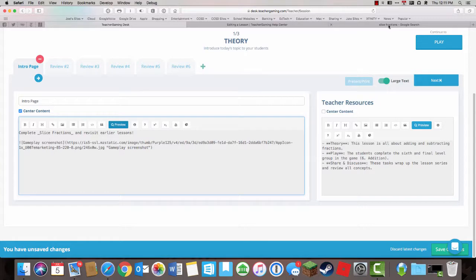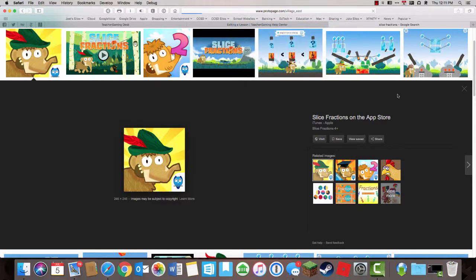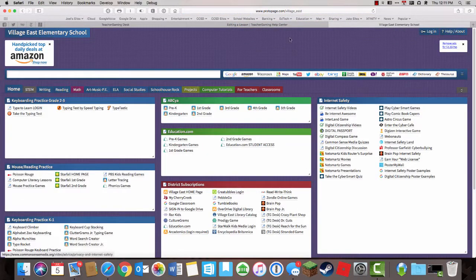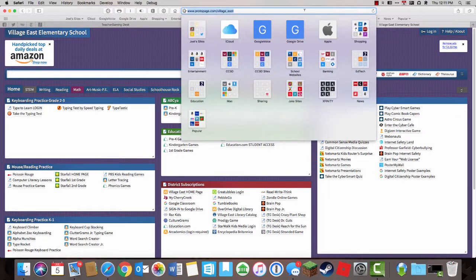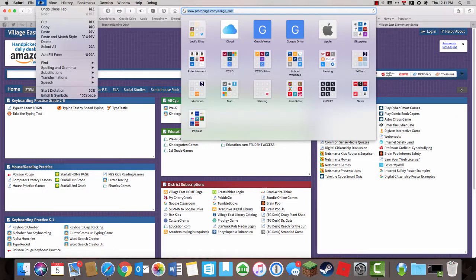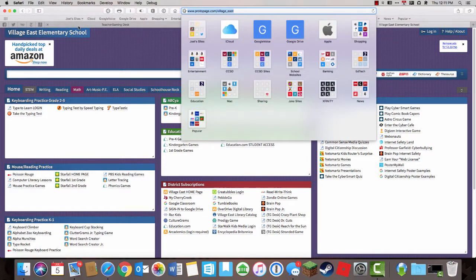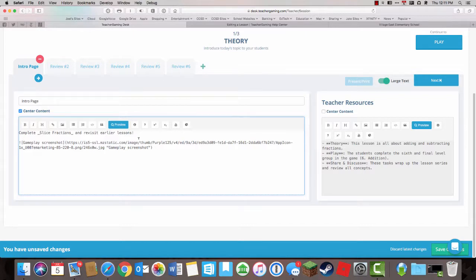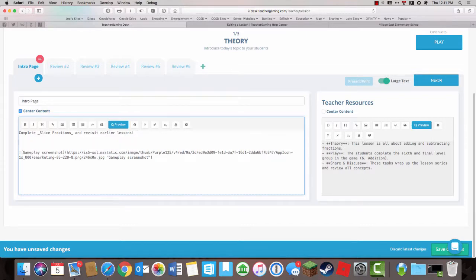Another good example, if I wanted to put a link to a website that's specific to our school, we have a proto page for Village East. So if I wanted to put a link to there, I would go to the URL, copy it, and if I go back to TeacherGaming, let's put this in and say visit our proto page.